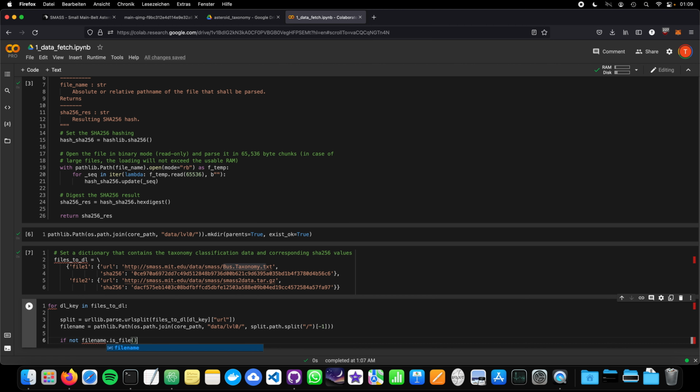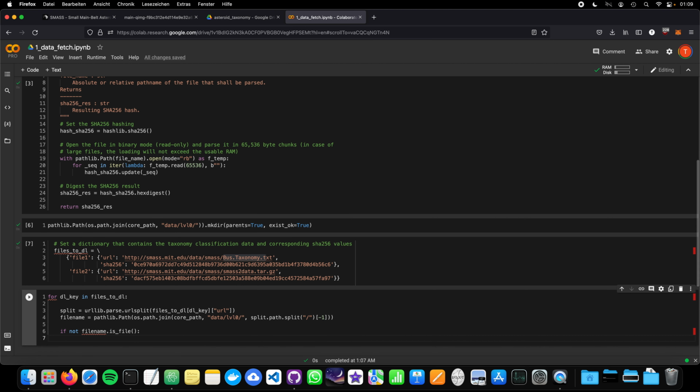So for example, it may sound a little bit redundant, but if you put all the Jupyter notebooks into your project directory, and you're downloading the files, and you want to execute the whole pipeline, so you're creating a script where you execute all the Jupyter notebook scripts, you don't want to download the files again, right? So we check if the file is existing or not, and if it's not existing, then we are downloading it. Otherwise, this if statement will simply be skipped.